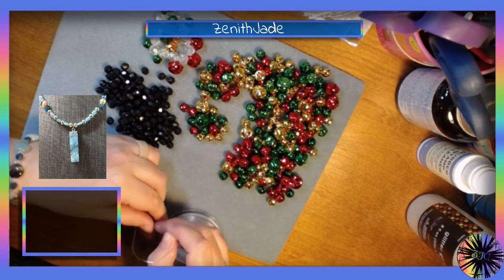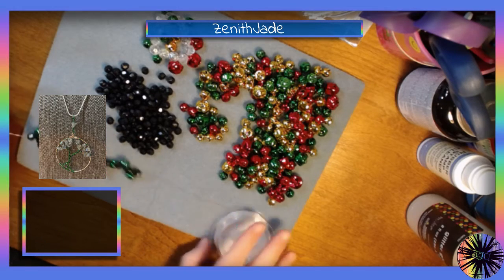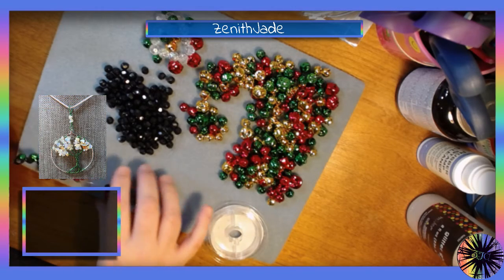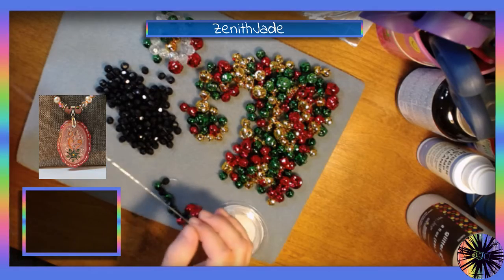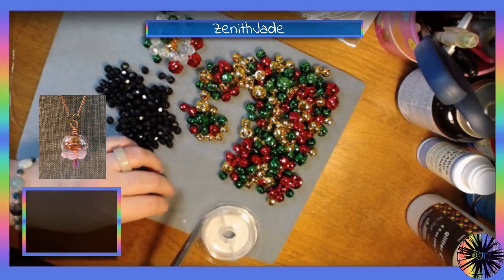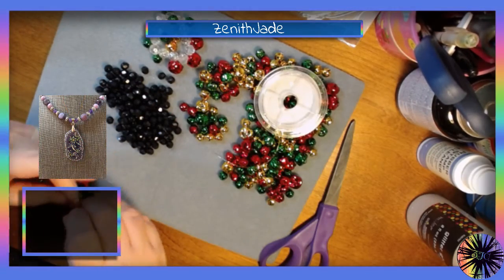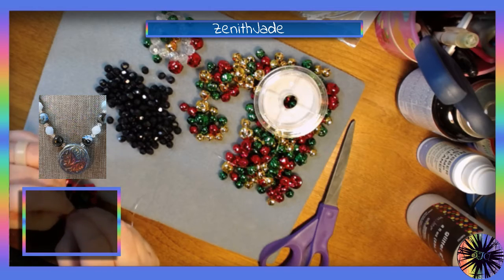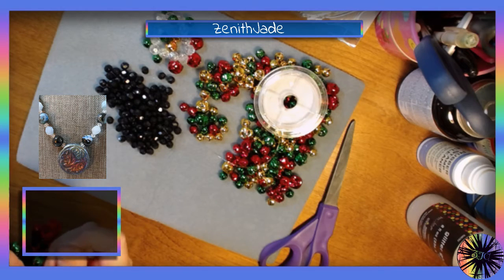Let's take a look here. Yeah, that's pretty good. Swing this a little bit farther down. Gonna do a really tiny one on this piece of cord right here. Ooh, our surgeon's not here. So it'll be nice and strong, and then I will glue it too.